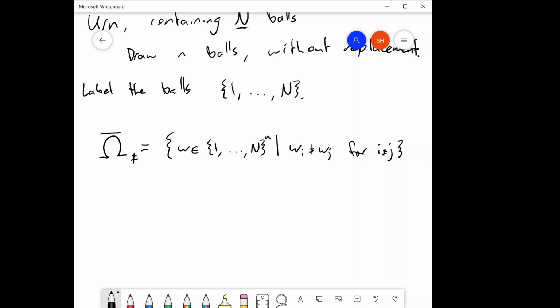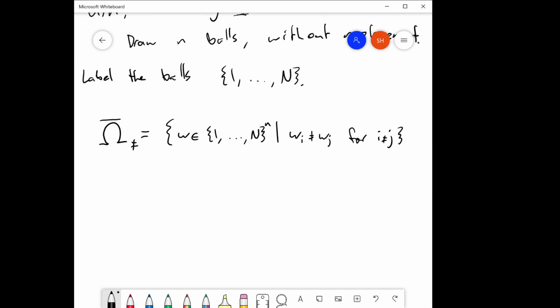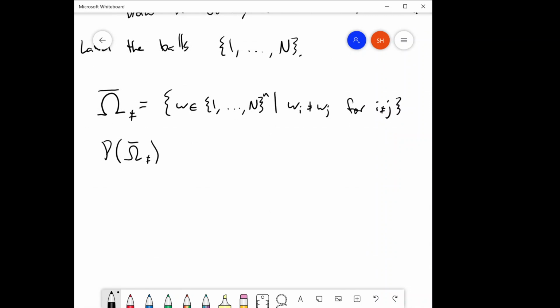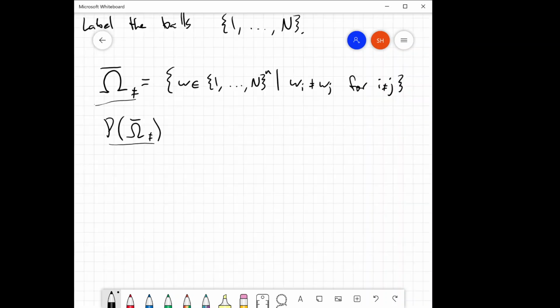And we're going to equip this with the discrete sigma algebra, and we're going to just assume that every ball is equally likely to be drawn. So that means we're going to equip this sample space with the uniform distribution again.